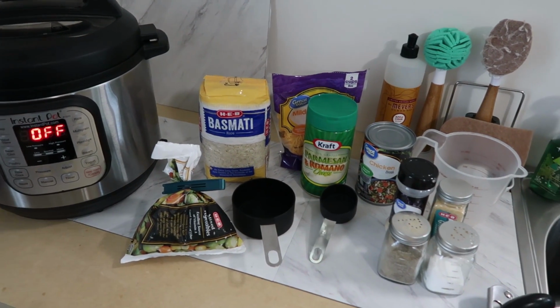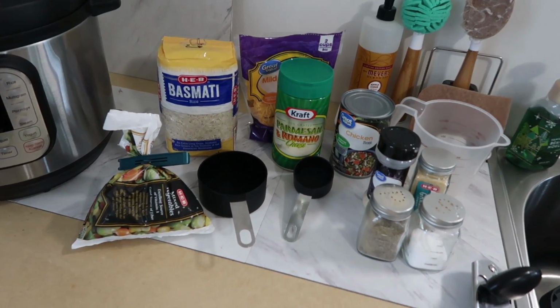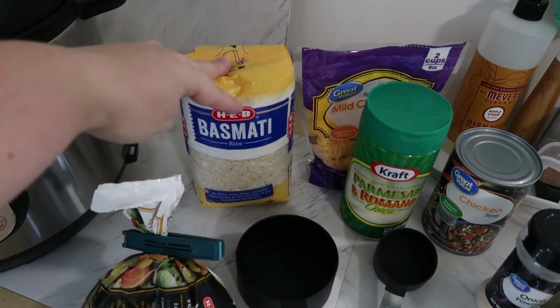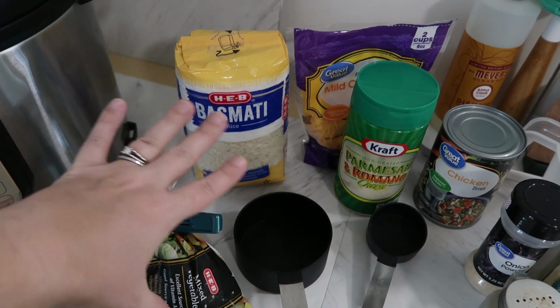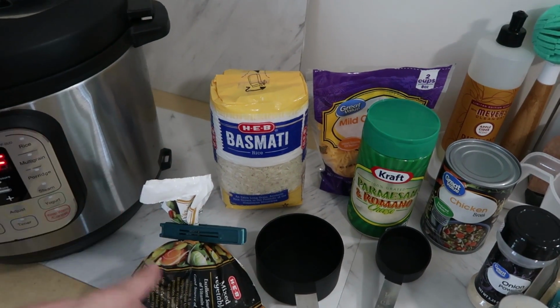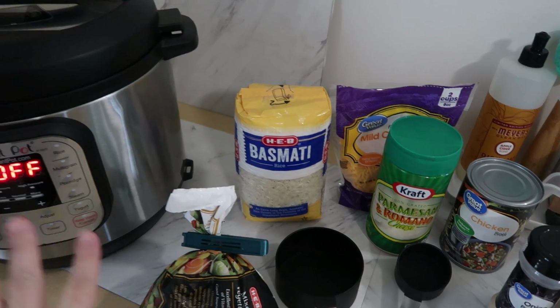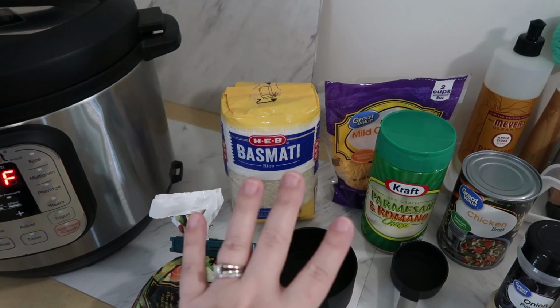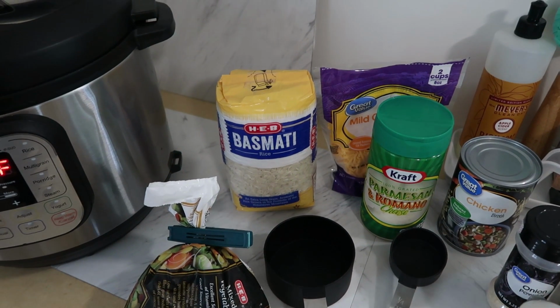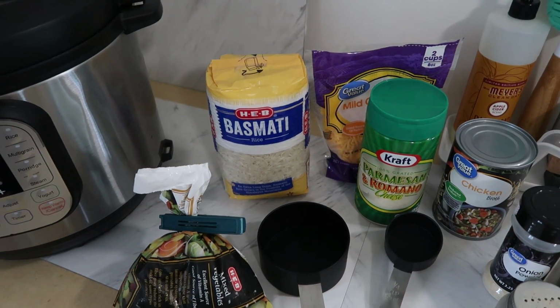So what you are going to need, what I'm going to be using, these ingredients. I'm going to use 1 cup of rice. I'm using basmati rice, and let's talk about rice just for a second. There are 2 ways that you can prep your rice. Well, actually 1 way you can prep your rice for your Instant Pot, and that is to rinse it. That is going to get all the starch off of it. However, if you like sticky rice, you want to keep the starch on your rice.